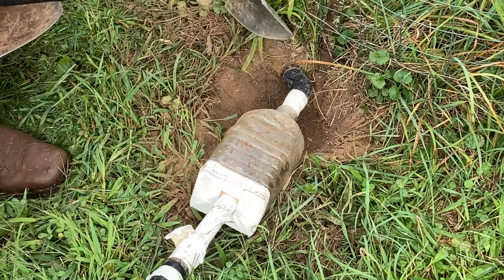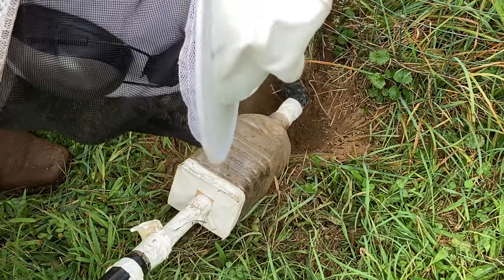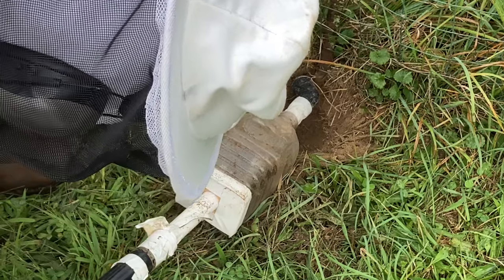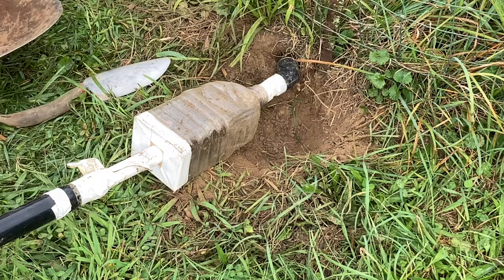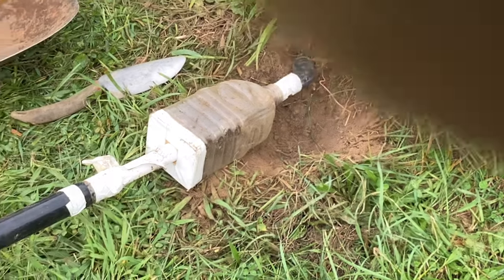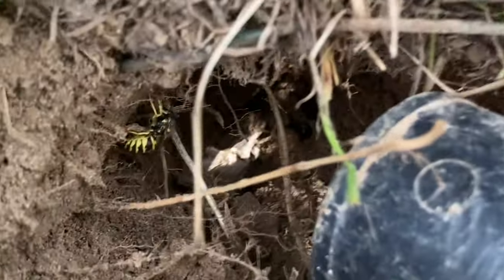And as you can see here, as the dig progresses, we wear hearing protection. That is because the noise from these vacuums is pretty intense, especially if you do a long couple of removals or you're working for a long day from removal to removal. It's really important to use PPE, not just a bee suit to protect your body from stings, but protect your ears if you're around noise. It's just not worth the ear damage in the long term.